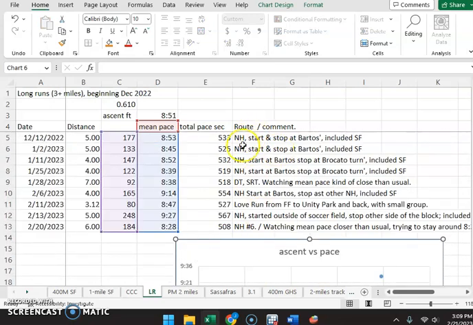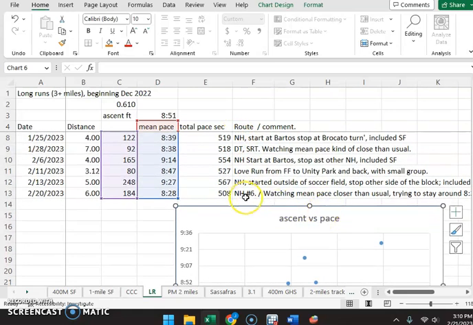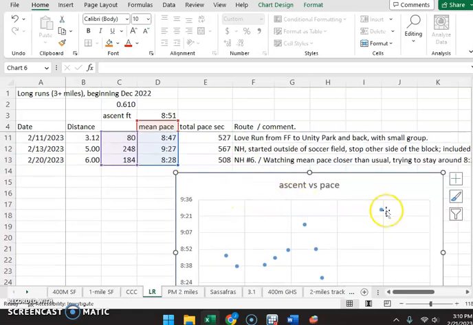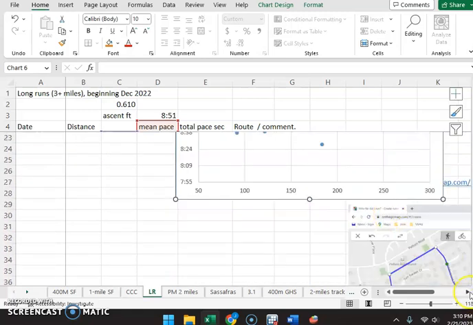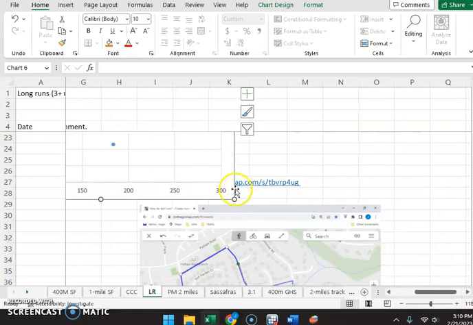And I have my comments here, which route I went. Bartos is my neighbor. That's often where I start. Right, there's a landmark, a street right in front of his house that I start on. NH, neighborhood. Neighborhood number 6 route is a 6 mile. I have my routes over here.